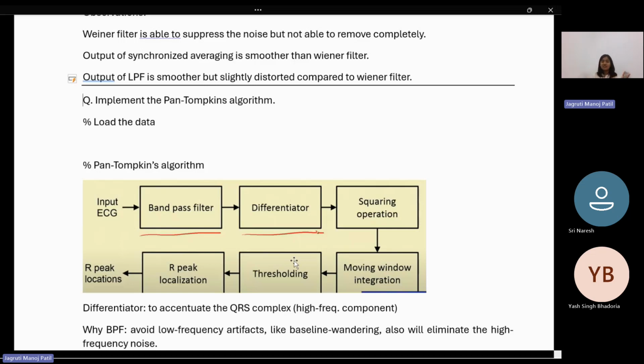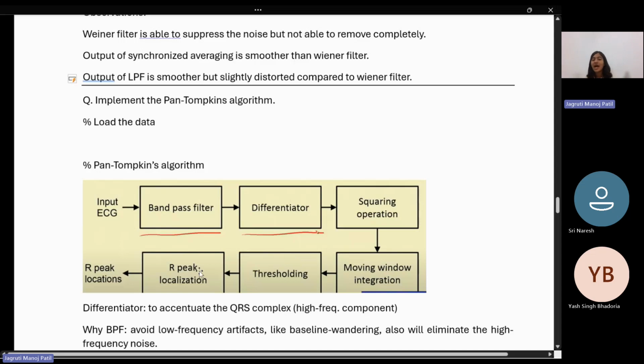It's not necessary that you always keep the ideal values in mind, but if you see a signal and see that this point is higher than this, you might know what the trends are, how the PQRS complex is. From there you can do the thresholding, or else you can take some standard values that people have normally used. And then what you do is localize the R peak.